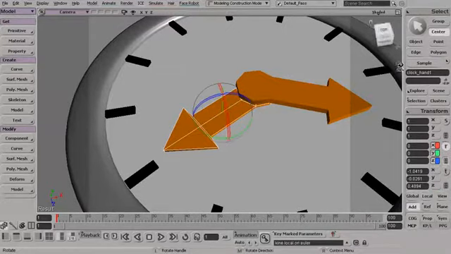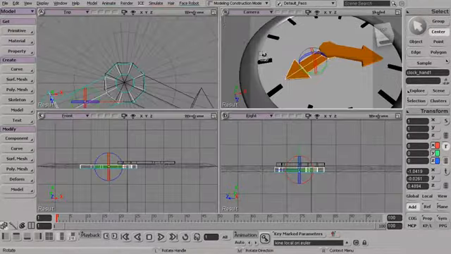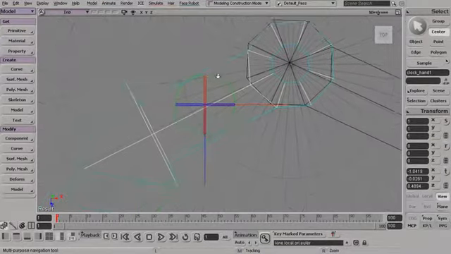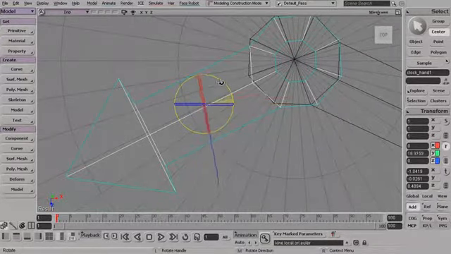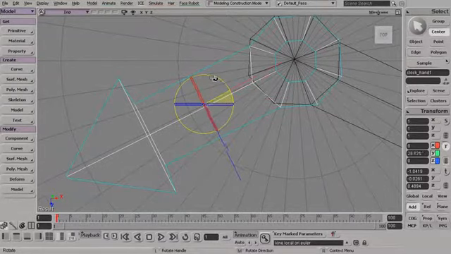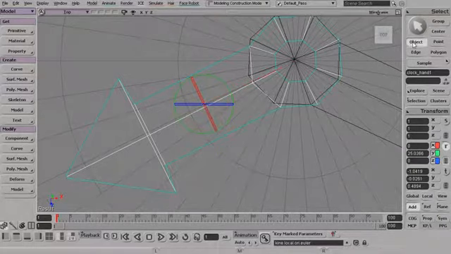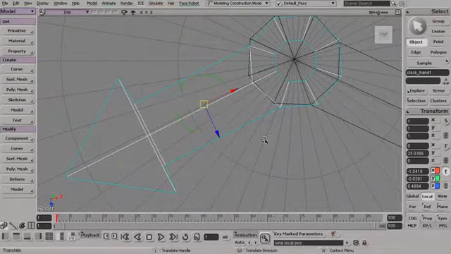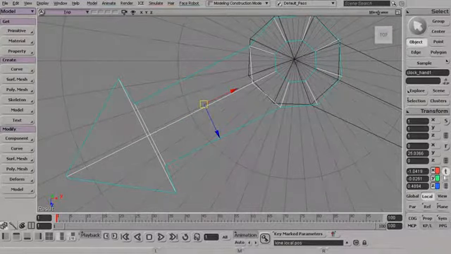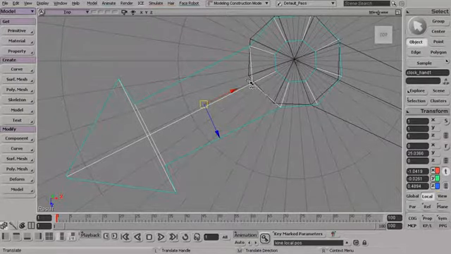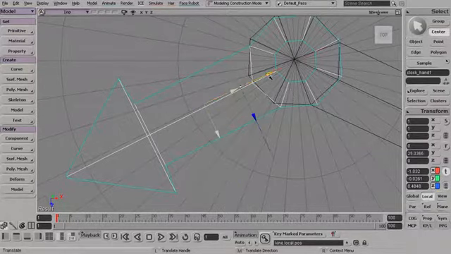So if I were to, again with this center mode active, press the C key on my keyboard to jump to my rotate tool. This will be a little bit easier to see if I jump to my top view. I can now come in and just simply rotate my center until it is pointed properly. And then once I'm finished, I can go back to an object mode. And now once again, if I press the V key on my keyboard to switch to my translate tool, with this set to local mode, now it's pointing in the proper direction. So again, go back to center mode, move my center to where I want it, and then go back to object mode.